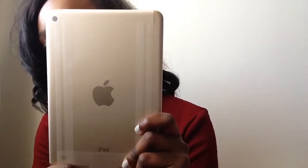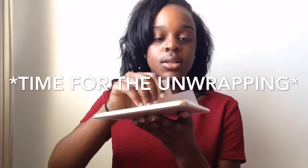I kind of wish they came with headphones — I'm on a budget and I really wish they did, that would make me love it even more. I really wish I had a case and screen protector too because I don't want this baby to break at all. The color looks kind of silver but it's gold — it's good!